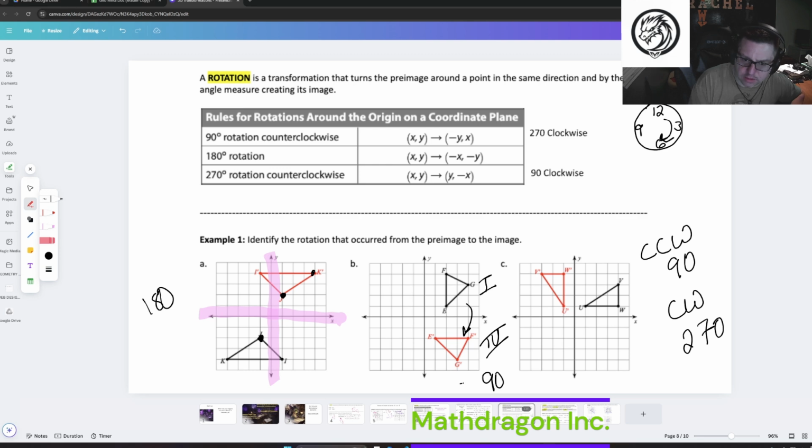And we could say the same thing here. Clockwise, this is 90 degrees. Counterclockwise, this is 270. And we would get back to the same picture if we spun this back 1, 2, 3 spots. Because we'd have a triangle here, then a triangle here, and then the last one gets rotated back to there.